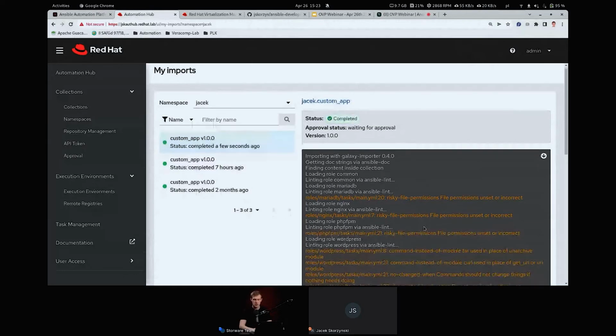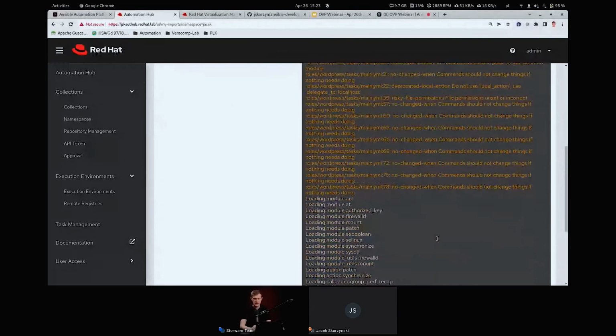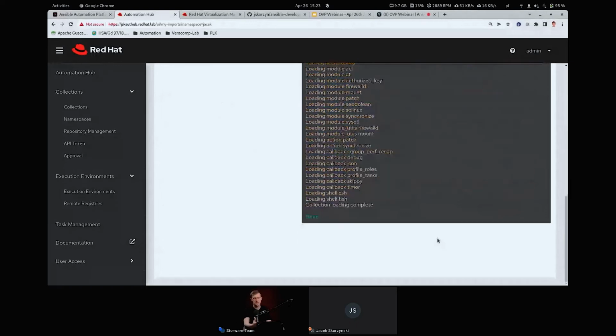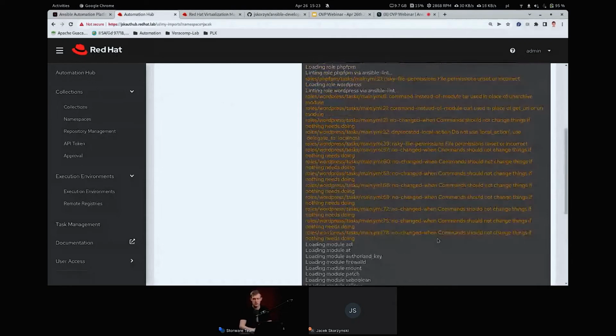So as you can see, there are some hints about maybe instead of using some command, please switch to a proper module and things like that. Of course, this is something which we can ignore easily as long as we are sure that our Ansible content is valid, and of course it will work.